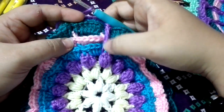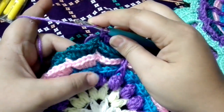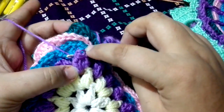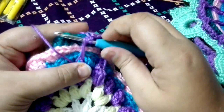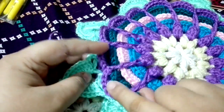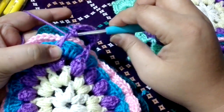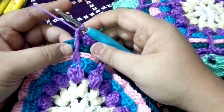Again, we are going to do this section. Wrap the yarn twice over the hook, just like that. Then bring your hook under and over to the other side. Grab the yarn, pull it through, and give it a little room so that it won't be too stretched. The petals are going to be so much weaved in if you make it too tight. Give it a little room, then pull through two loops. Give it a little room, pull through two loops, and then pull through last two loops.